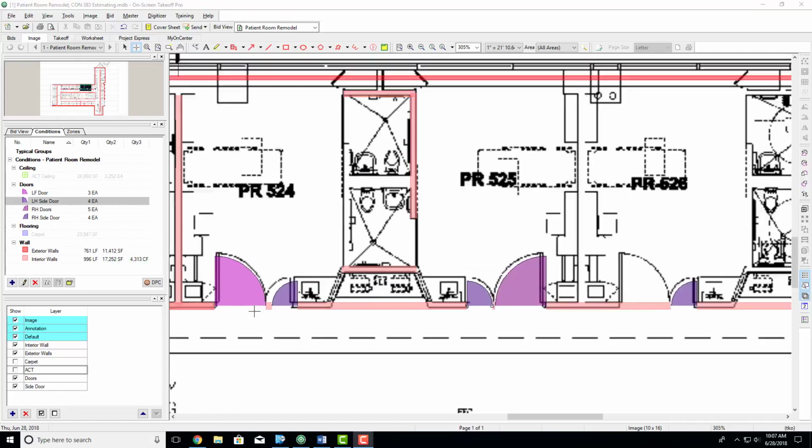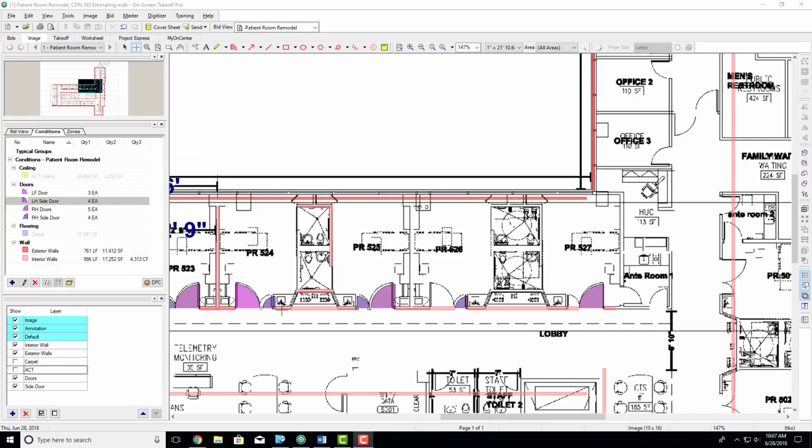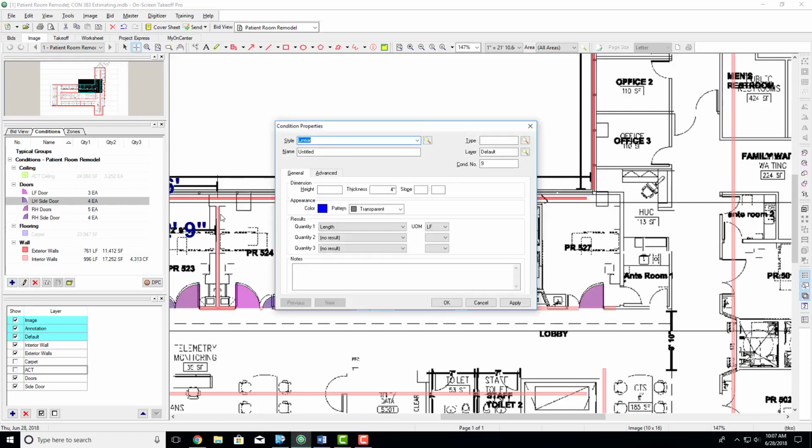So once you have all of your doors, you're going to move on to the next thing. The next thing I'm going to show you is windows because they're very similar. So I'm going to create a new condition. I'm going to have an attachment, and I'm going to call it window A. Typically, you're going to have more than one window in a facility, so they're going to be broken down usually by window type A, B, C, D, etc. So I'm going to say this is window A. My type will be Windows, and this, I'm going to add it, and then layer is window A. Color, I'll keep as blue for this one.